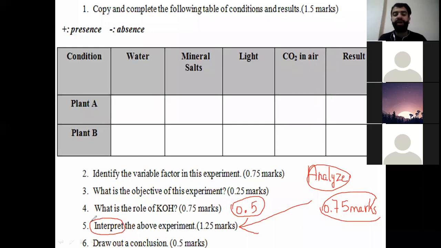Every verb ending in -fy, you have to justify. So identify, you have to justify. Specify, you have to justify. Table of conditions, I don't know why some people have mistakes in the table of conditions.